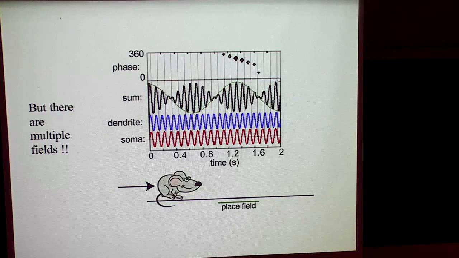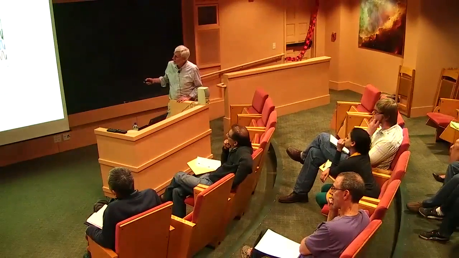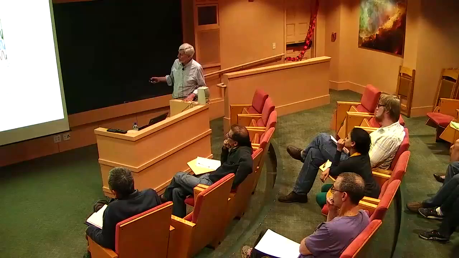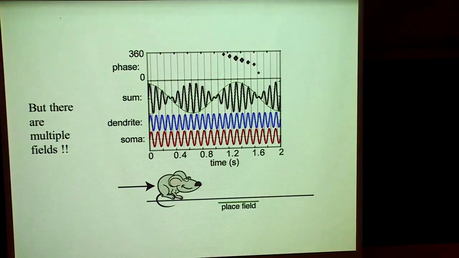Equally important to my mind, and this always bothers me, is that there are in fact multiple fields. This model predicts that there should be multiple fields because there's no reason to think that there's anything particularly privileged about this little wavelet as opposed to this little wavelet and so on. And what we did is assume that there was some extra input which was actually selecting for this little wavelet, perhaps causing the oscillator only to change frequency at this point. And as mentioned, one simple model is that outside of the place field, these two are running at the same frequency but 180 degrees out of phase, so they cancel each other. And it's only when something else comes in and says, oh, you're now entering the place field, in deus ex machina fashion, but perhaps the environmental cues.